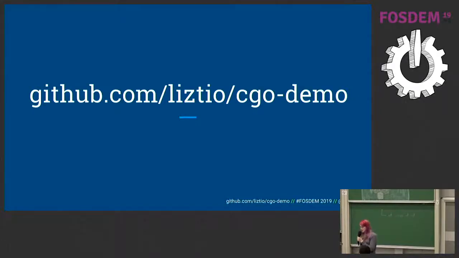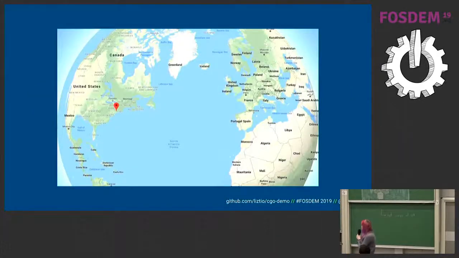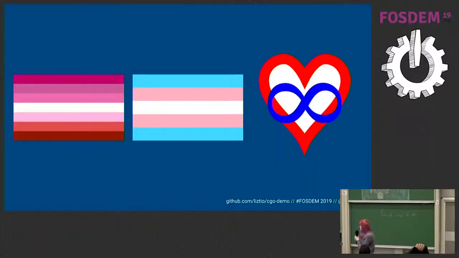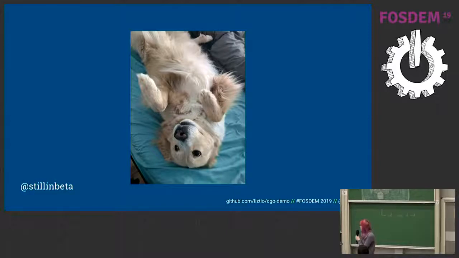So, like I was introduced, my name is Liz. Most importantly, I came from Brooklyn, so if I seem kind of tired and out of it, that's because I am very badly jet-lagged. I am a queer, trans, polyamorous woman. I live with my family and my very cute dog. If you follow me on Twitter, you won't get anything about Go, but if you want pictures of dogs, I can absolutely provide that.